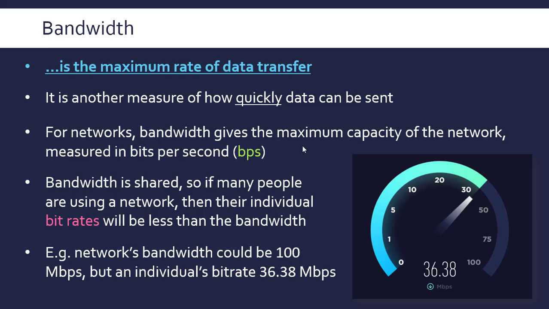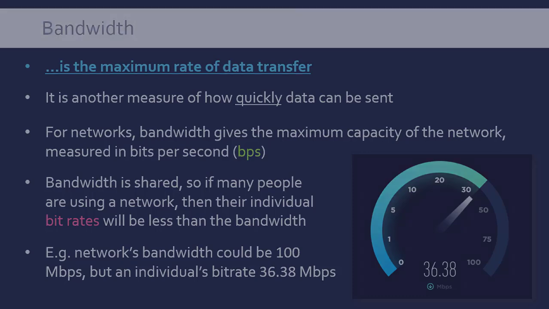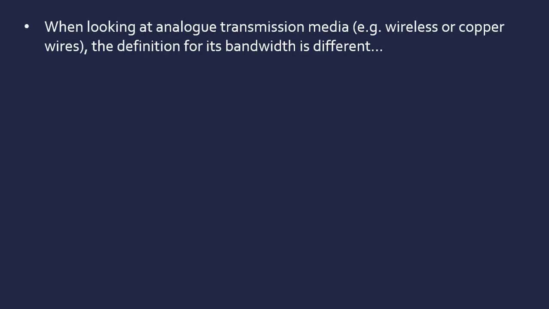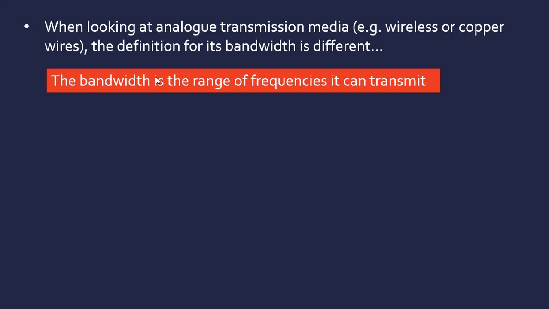For computer scientists, bits per second is a unit for bandwidth, which is perfectly alright. When we're looking at the actual transmission media—wireless communications or copper cables which are analog—we often change the definition for bandwidth. You're likely to get several different definitions if you google the term. For media and especially analog media, we're dealing with it in terms of Hertz, and specifically the bandwidth is the range of frequencies it can transmit. Bandwidth in Hertz is the upper frequency minus the lower frequency.